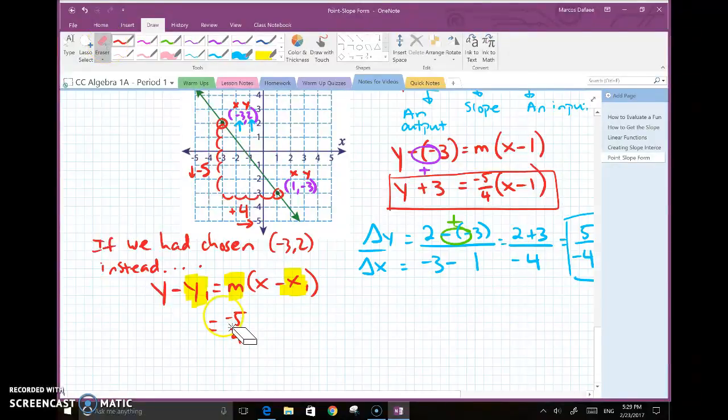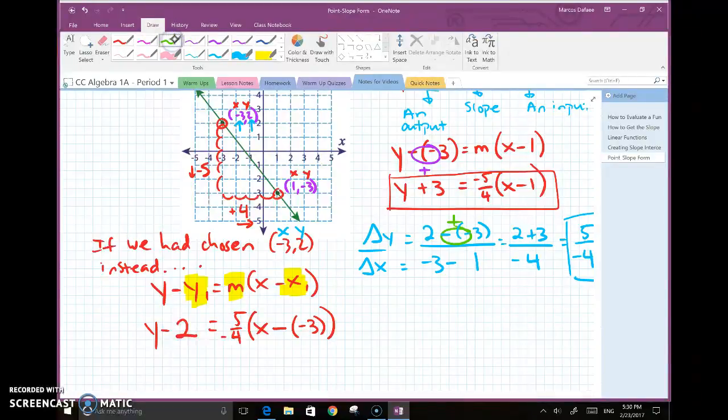And you know what, just to make my point from earlier, I'll move that negative down here, 5 over -4. Now for my x and y, because we're going with a different ordered pair, this is now my x, this is now my y. And so those numbers belong into these spots, and it goes like this. So it's y minus, my y number this time is a 2, and so it's y minus 2. My x value, however, is a -3. So I need to show that what I'm substituting is a negative number. So it's x minus the -3.